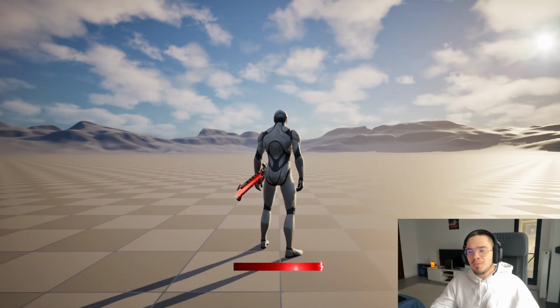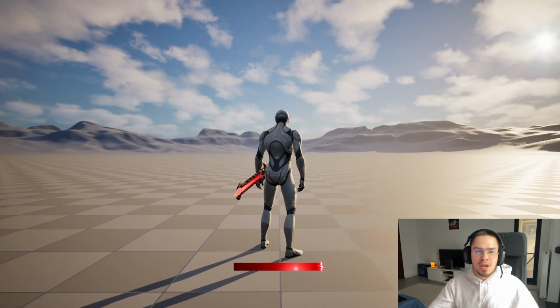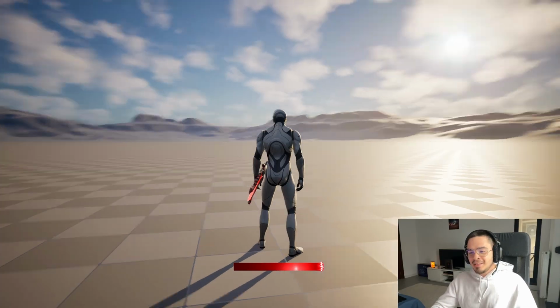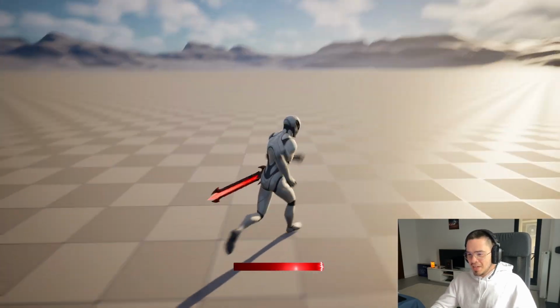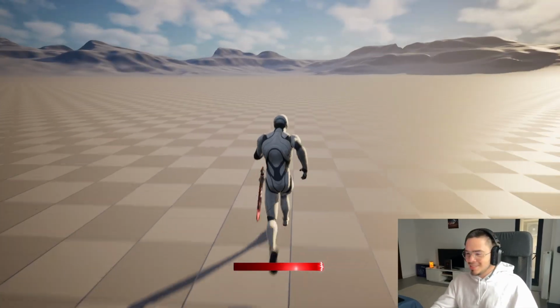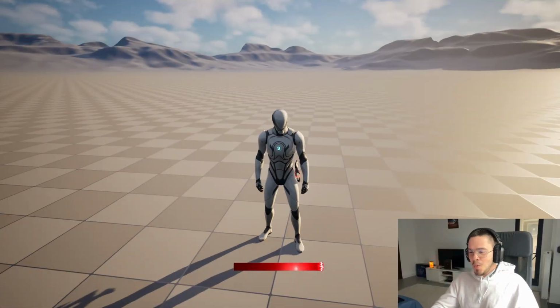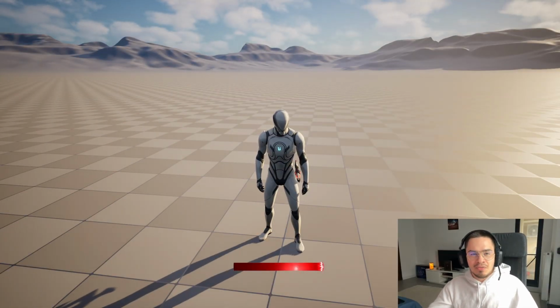So today I'm going to show you how I've built something for my own game, which is a health bar. And as you can see, it fits really nicely with the sword that I've just created. We are going to display this on the user interface, so you will know when you are about to die or not in the game.